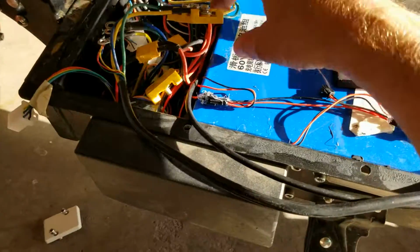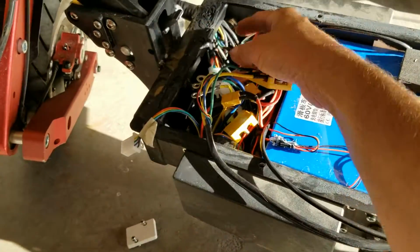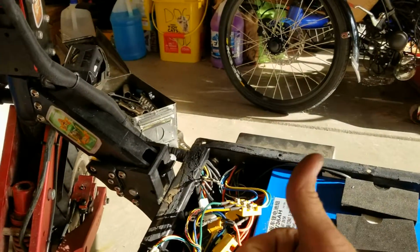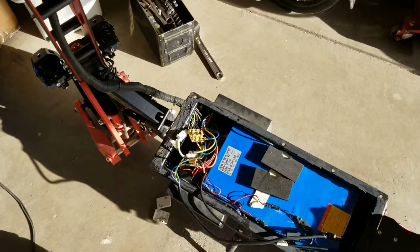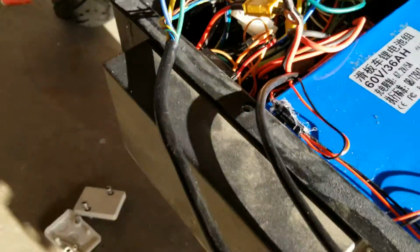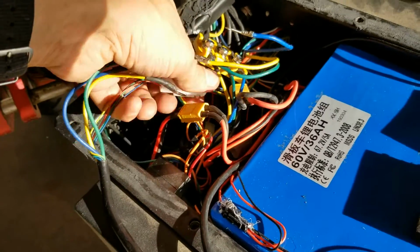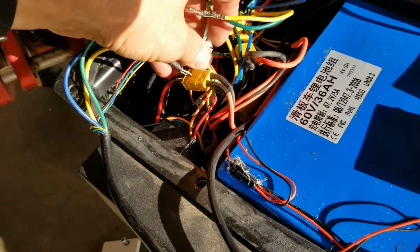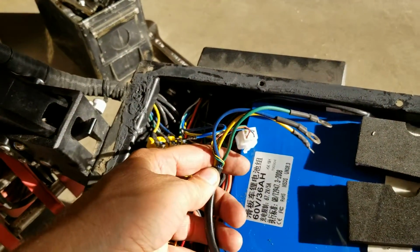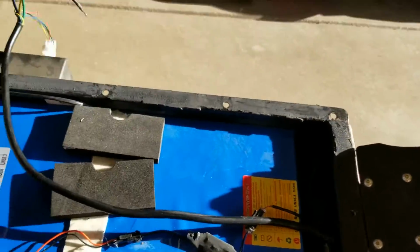Okay, now I'll try the front wheel hooked to the rear controller next. Okay. Now I've got the rear wheel. Well, I can disconnect this, but it's hard to do with one hand. Hang on. Okay, this is the rear wheel. It's totally disconnected because it's a piece of junk.